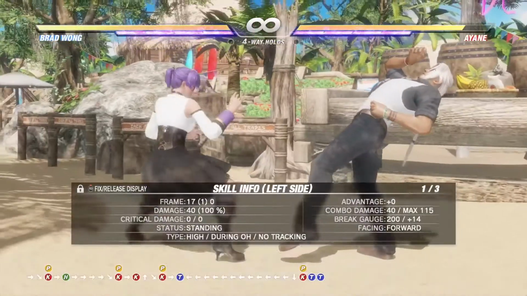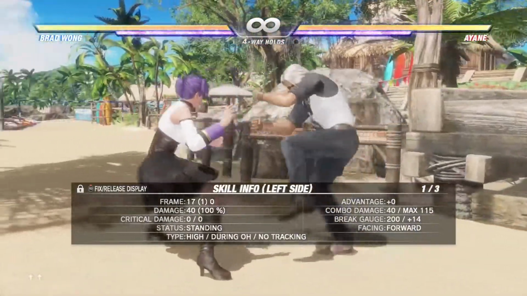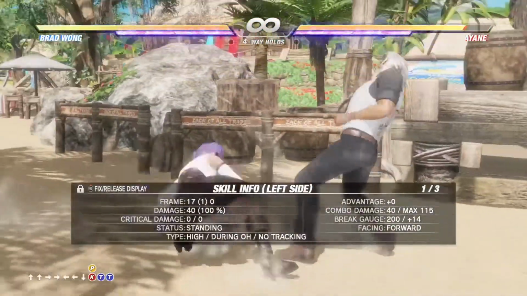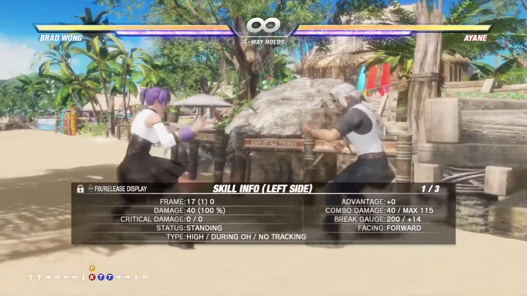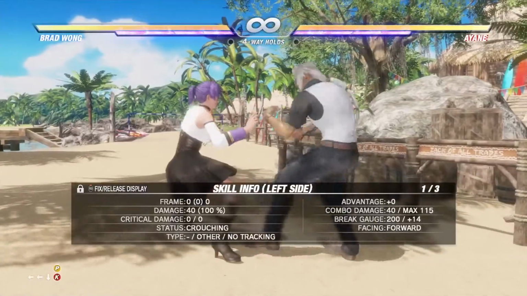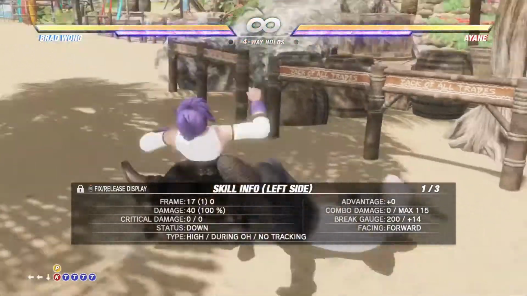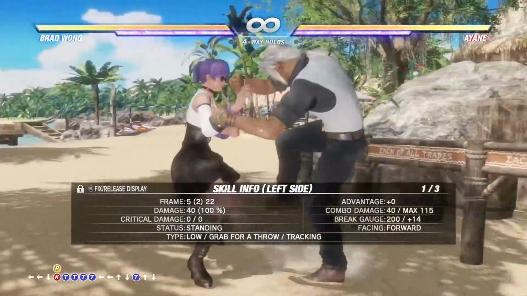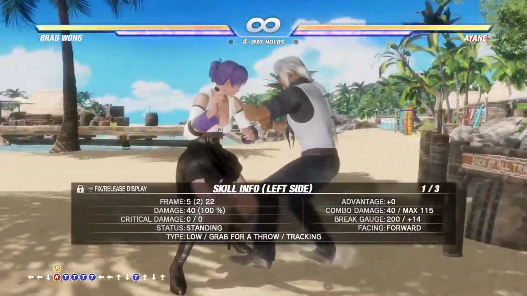See, both of them just deal 40 damage or 64 on high counter, but you'll be surprised how often you can usually beat out stuff with the opponents. You know that you're really succeeding with Brad if you hit these moves a lot and the opponents are just not beating him out, even though I know all you have to do is just do a low throw. All right, but I'll just continue on with some more throws right here.